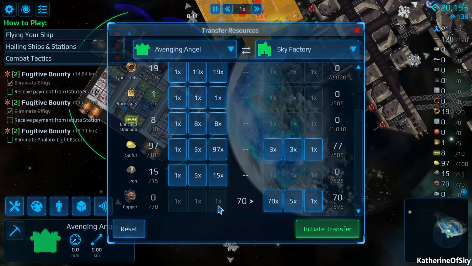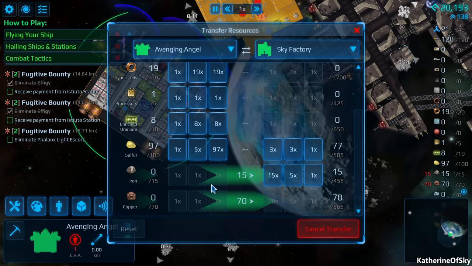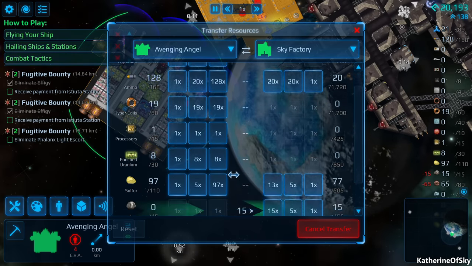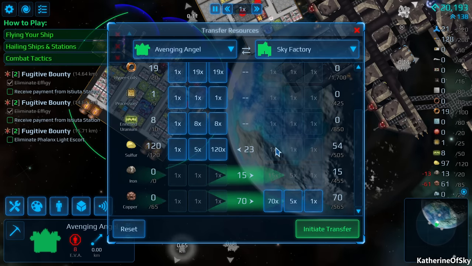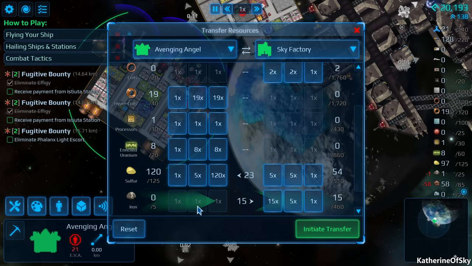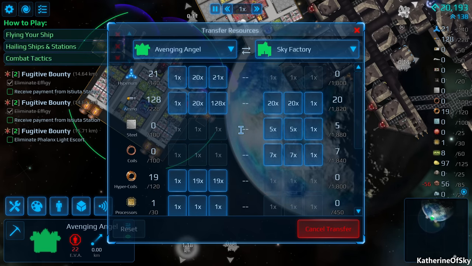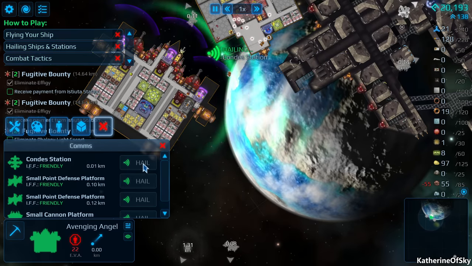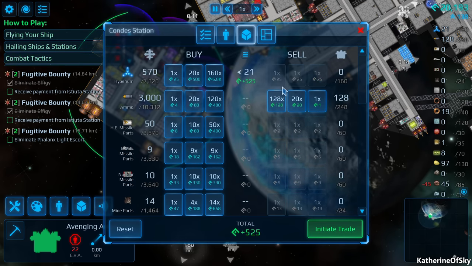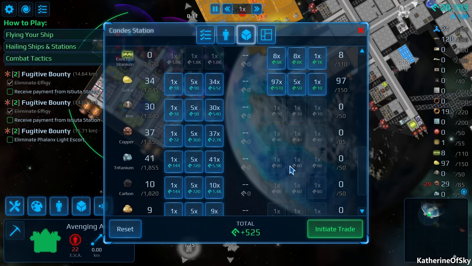Wait, why can't I transfer? Oh, here it is. Copper, iron, go. Transfer it all. What else? Uranium. We can transfer this back. No. Okay. And then what else? Anything? No, I think we can get the Hyperium, sell that one, because we don't actually have a lot of space in the ship right now. Okay, we have one processor. Yep.